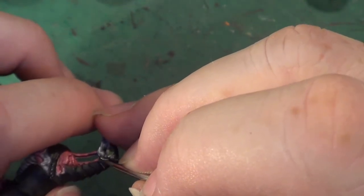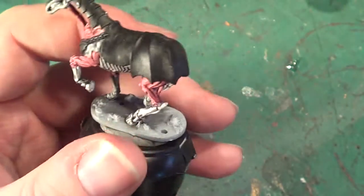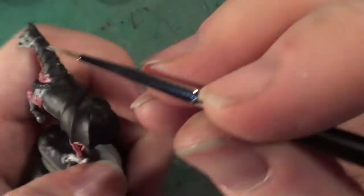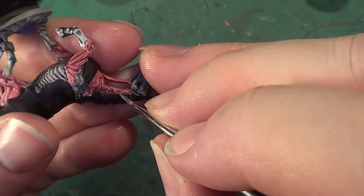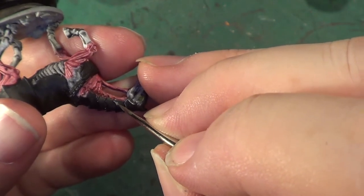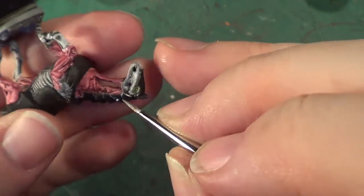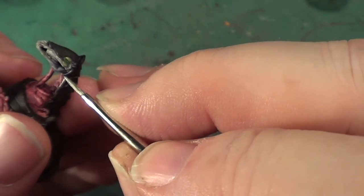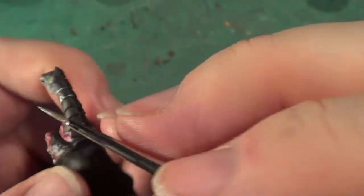So the head part, I'm trying to follow, or trying to remember, the colours that were used in the original photos, and I haven't got a picture in front of me to refer to. I really should have. So if you're doing this and you want to do the proper colours, or the Mantic colours for it, then my advice is have a photograph in front of you.